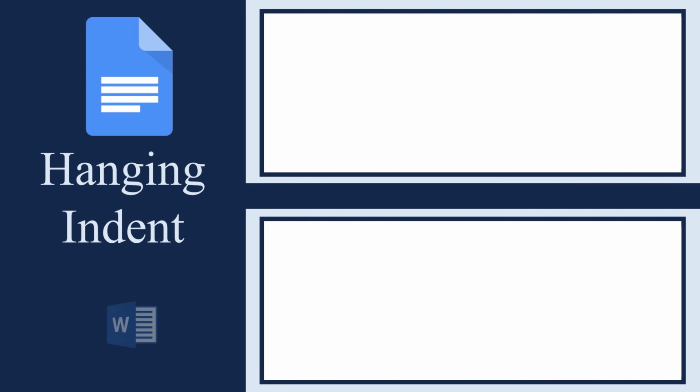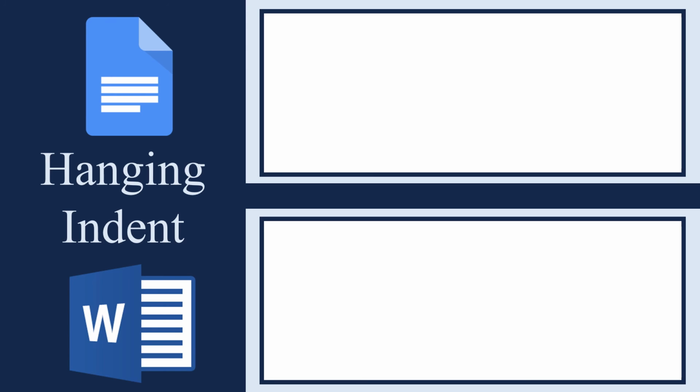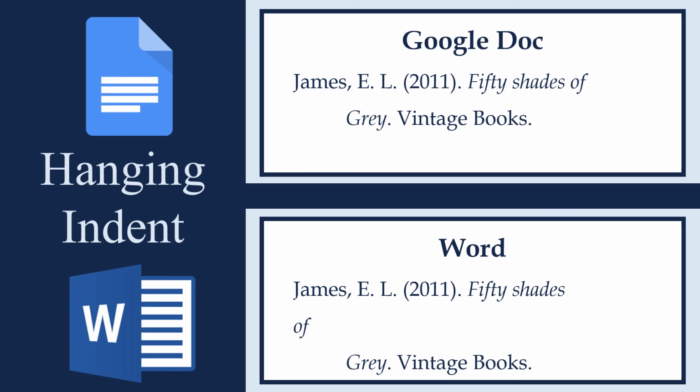Well, just as each word processor has a different line count per page, each word processor likewise has a different character count per line. For example, Google Docs typically has more characters per line than a Word document. Up top, we hit Enter Tab after the word "of," and this put the subsequent line in the hanging indent format. However, if somebody were to open that up in a Word document, the word "of" might not fit on that top line and would therefore be pushed to the next line and remain left aligned. Then there would be an empty space followed by an indentation on the next line. The reader will be confused as to why this is not in conformance with APA formatting, and you could lose marks.